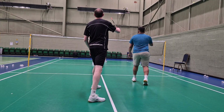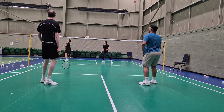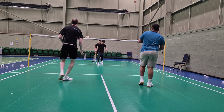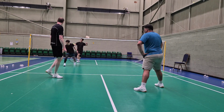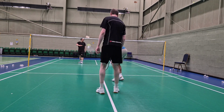The flight of the shuttle is generally pretty good. There are occasions when it comes off the racket where it just wobbles a little bit, like that shot there. It just flew a bit weird. But in general the sound is pretty nice, and they held up pretty well.